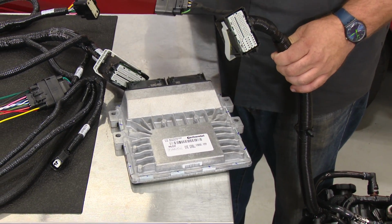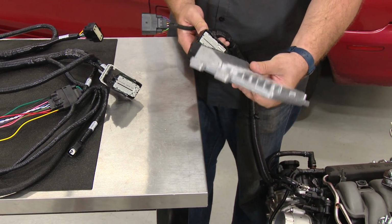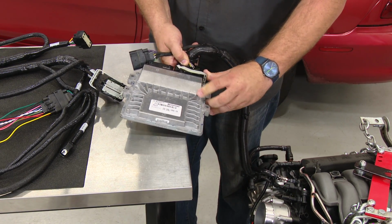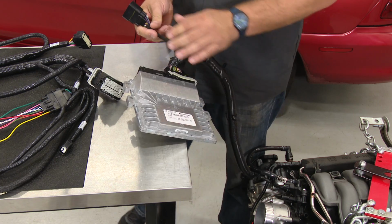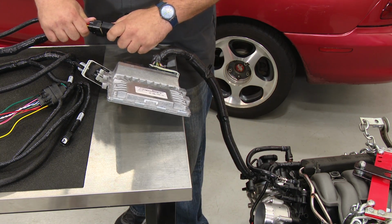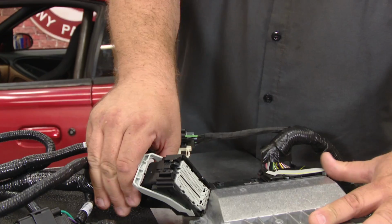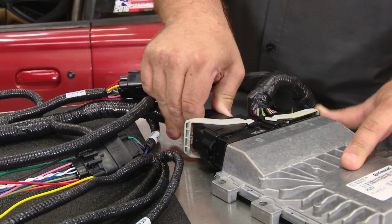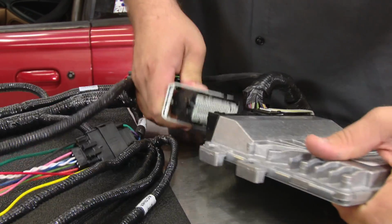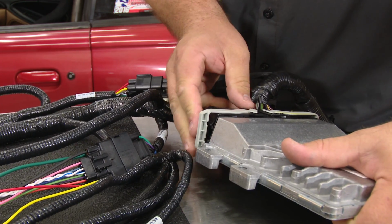This is the engine harness that's included on your Coyote crate engine. This is already plugged in and ready to go. What you're going to do, it's a large one here, it's plugged in the computer. Lock it down with the gray receiver. And the other plug here plugs to the main inline plug on the harness. Then you need to take the main harness from the control pack, and that goes into the other side of the PCM here. You get that and lock it down.